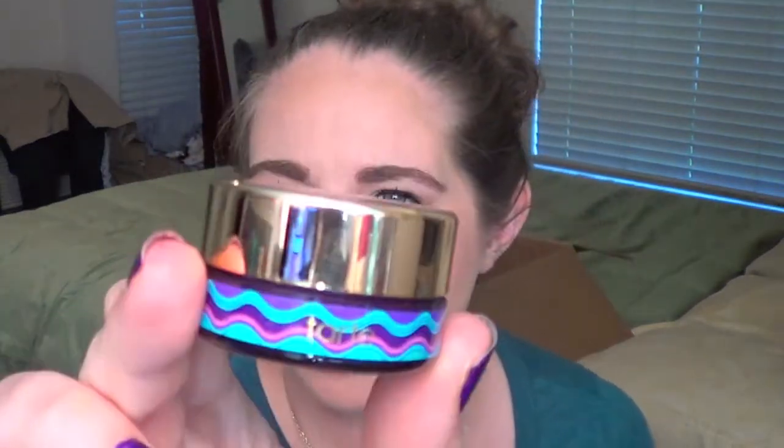This one has a very minty smell, so super minty, which Tarte is known for having a lot of mint scents in their products. So this will be interesting to try. It seems like a very hard exfoliator, which is good because you really do need a sugar or a rough scrub to get those flakes off your lips and to get that dry skin out. And then next up is our little Tarte moisturizer.